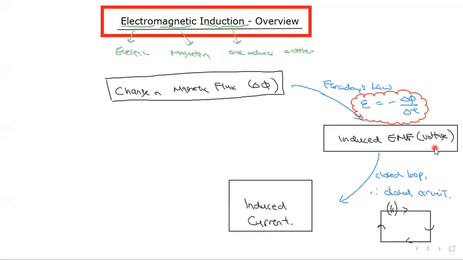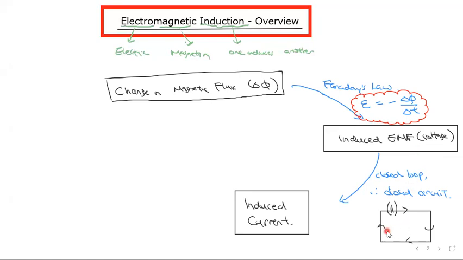So this induced current only occurs if there is an induced voltage and if the loop is closed. If the loop is not closed and there's a break in the loop, as you might sometimes have, then it's going to stop everything and there's not going to be any induced current. There will be an induced voltage, but no induced current. Kind of like how just because there's a voltage doesn't mean there's always a current. A battery has a voltage, but unless you connect it up, no current is going to flow. So we now have an induced current, which is basically a current I.